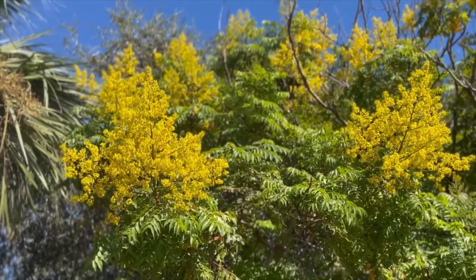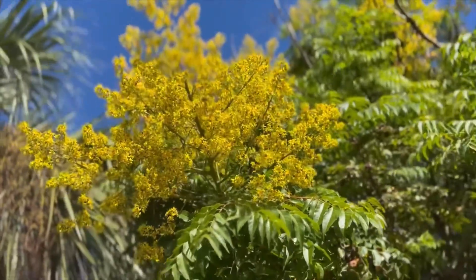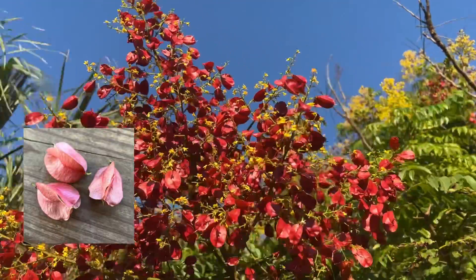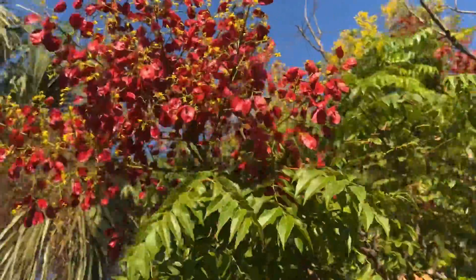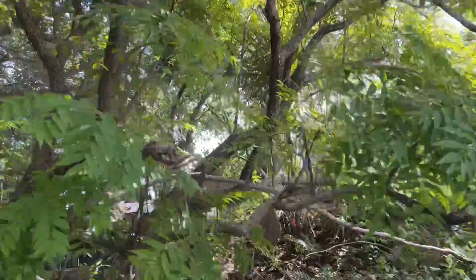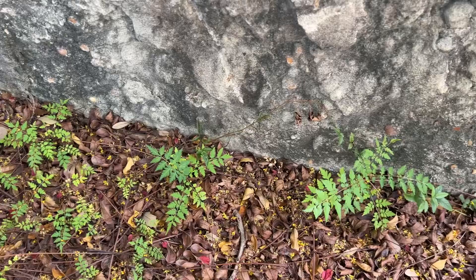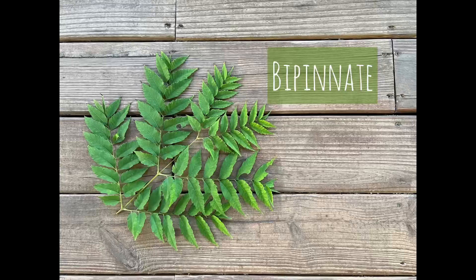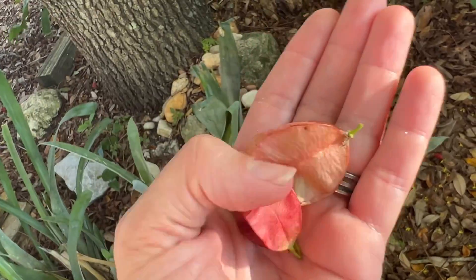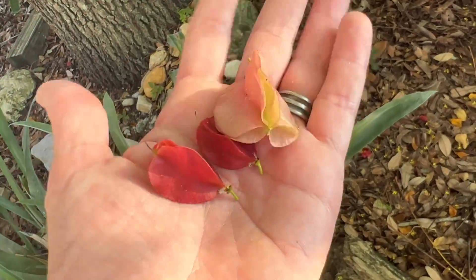This tree actually makes me really happy. Look how beautiful it is this time of year. The flowers don't last very long, but they're such a brilliant yellow. They go on to form this really cool little seed pod, but that's kind of when the trouble starts. The pods drop and they form hundreds of seedlings, and they're really hard to control in this part of the country — in the southeast primarily. I think this plant grows all over North America. It comes from Taiwan, and the leaves are bipinnate, and the flowers form in a large panicle. The seed pods are like a three-sided paper balloon that are kind of reddish, and then they turn a light pink when they fall off the tree.